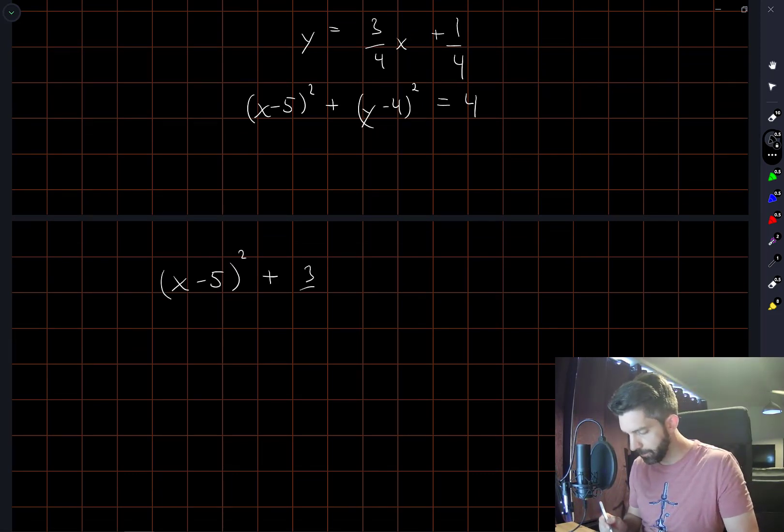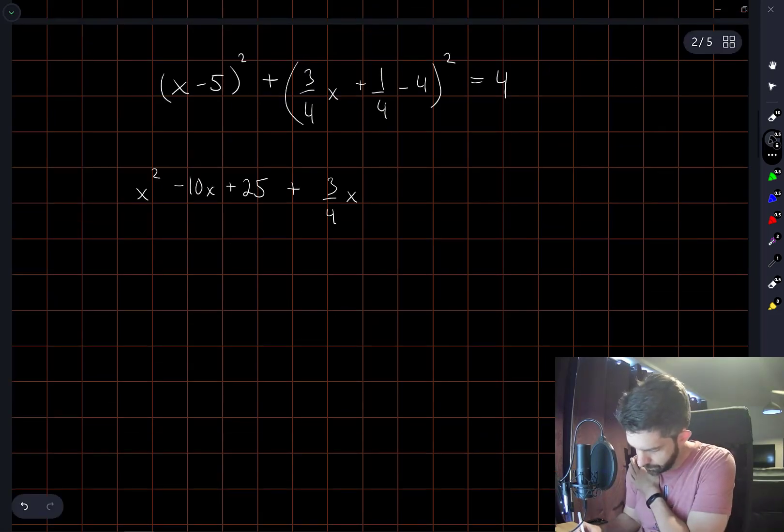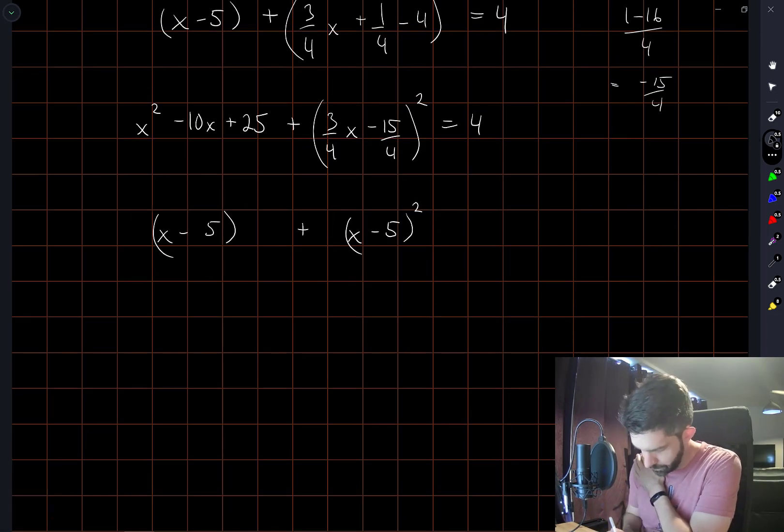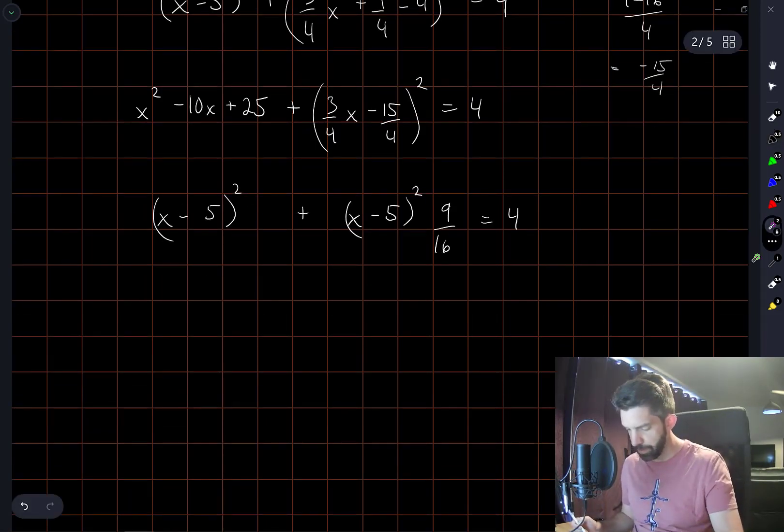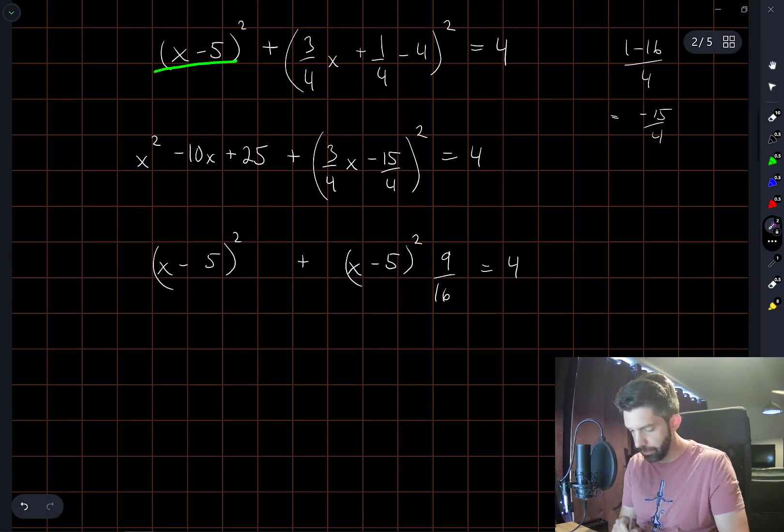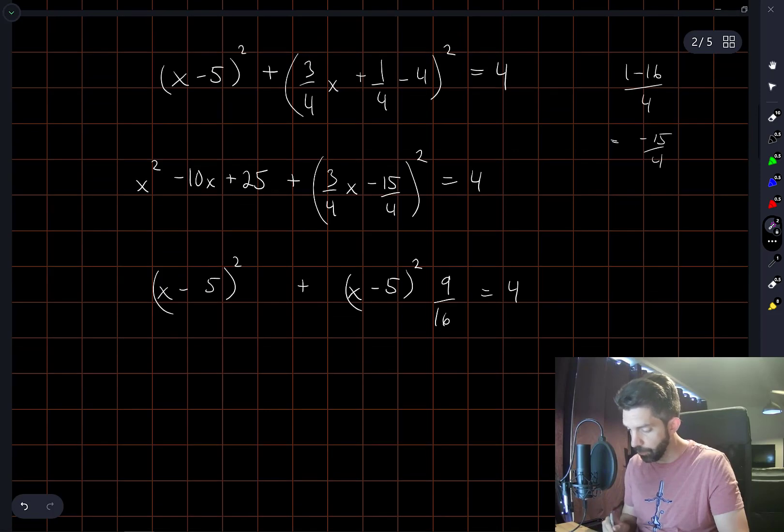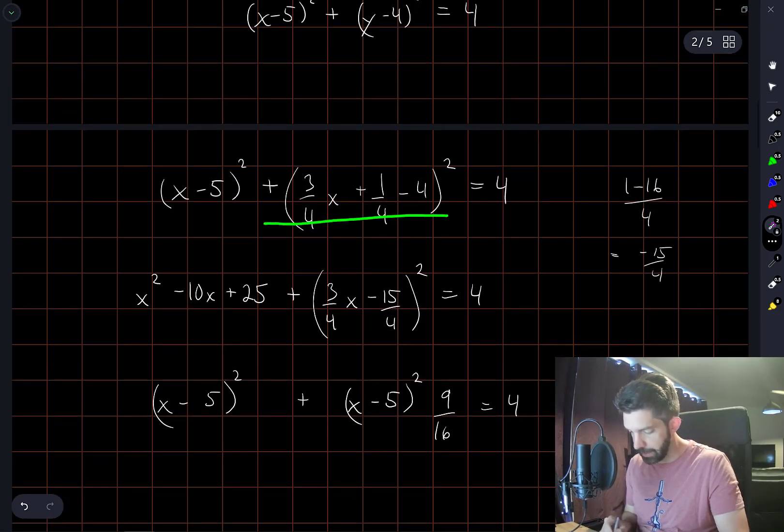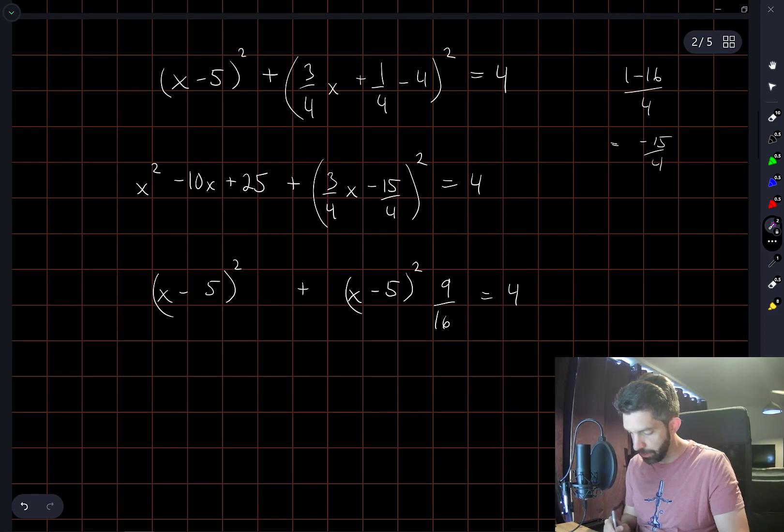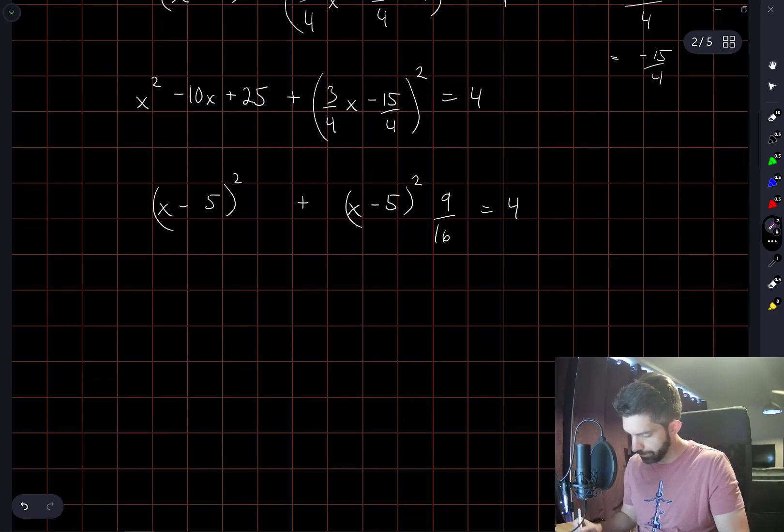Should I expand first and then substitute? No, I'm just going to keep going like this. Okay, so as I went through some of the algebra here, I noticed that keeping this as (x - 5)² rather than expanding is probably going to be useful. Because when I simplify what's inside here, I get a multiple of (x - 5)². So 3/4, I've just factored out of both terms here. That becomes 9/16. Yeah, and hopefully this makes things a little bit easier.